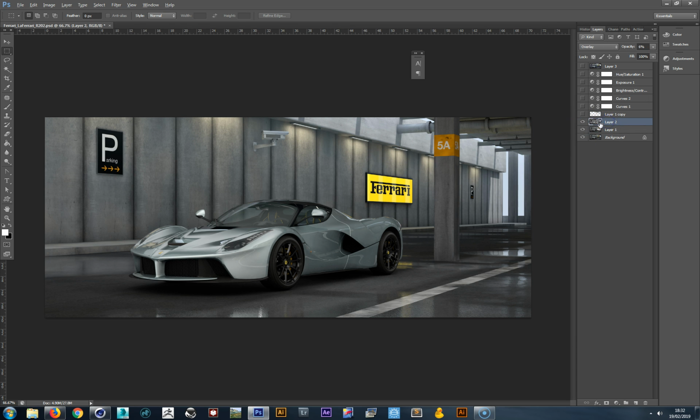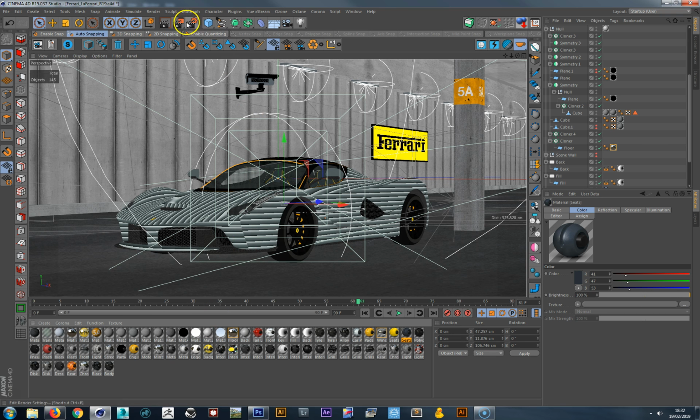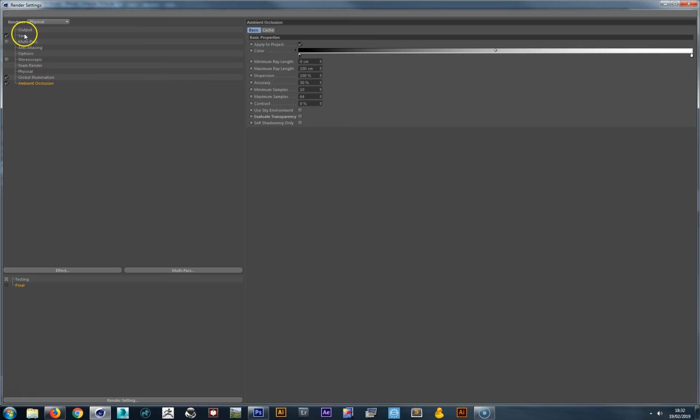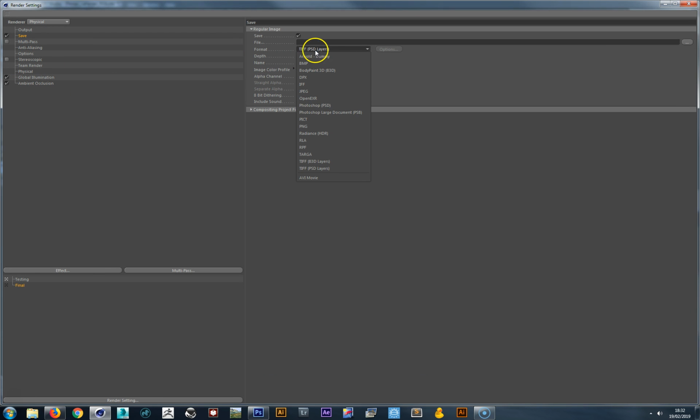And this looks like I've exported it out as a radiance image, I think. Let's have a look. Yeah, it's either a radiance or OpenEXR.